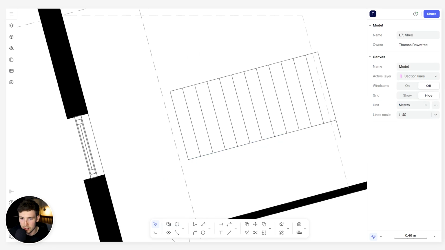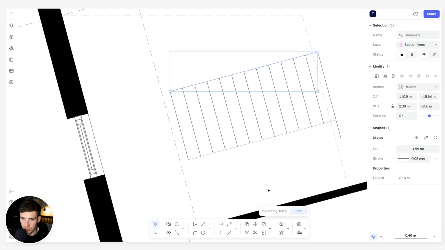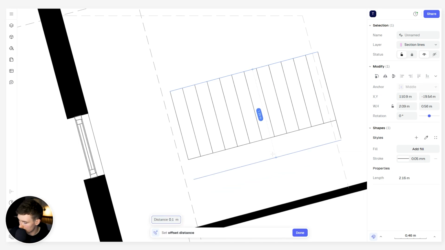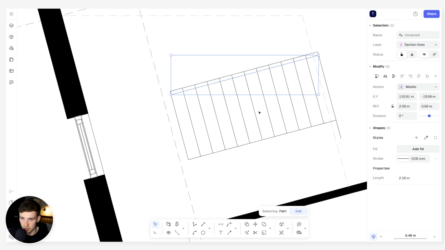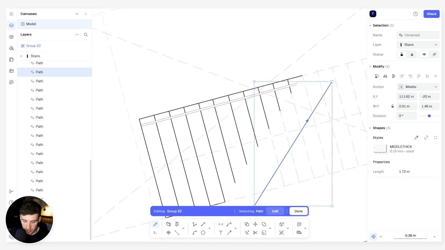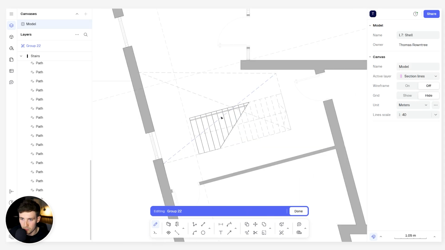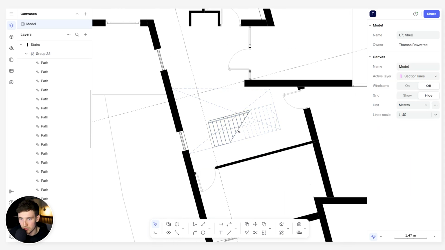And then we can extend that stair back out. And then we'll obviously start adding some more detailing with the balustrading, so we can also offset that with maybe, let's say 100mm balustrading, so 0.1. Maybe we don't want 100mm, that's quite thick. Maybe we'll go 0.05, so 50mm balustrade. And if we also indicate the cut at which the stair is being sliced through on the upper floor, we can get something like this.